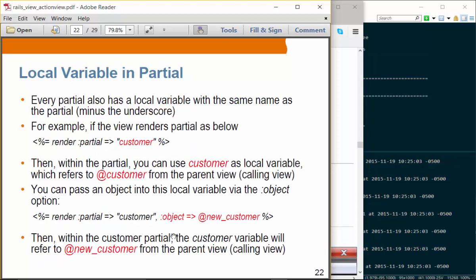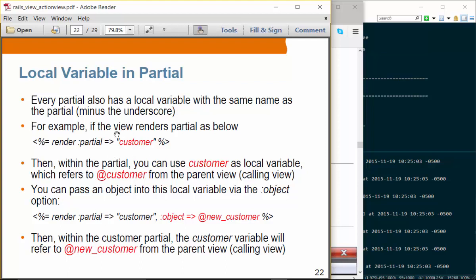Local variable in partial. Every partial has a local variable with the same name as the partial. So if you happen to have, let's say, a customer partial, let's see an example. Let's assume we have an example of render partial, and the partial's name is customer, so the _customer.html.erb file.